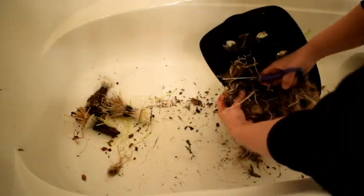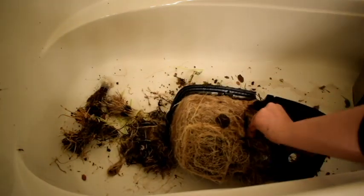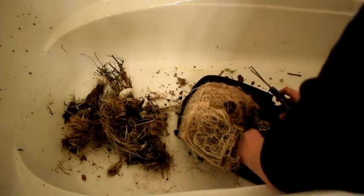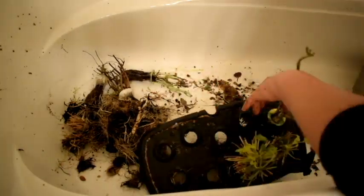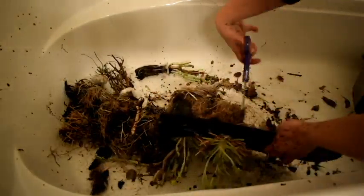Now for most of these, it wasn't too bad, just a lot of messy work. The parsley was ridiculously hard to get out. Those roots are very tough, and they went in every direction, and some were very thick, so it took a long time to get the roots for the parsley out.